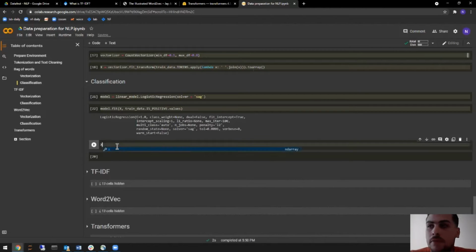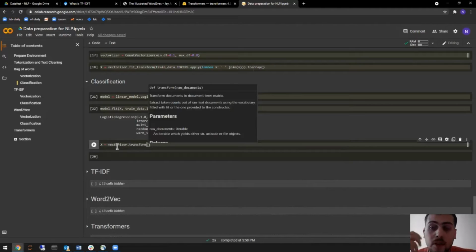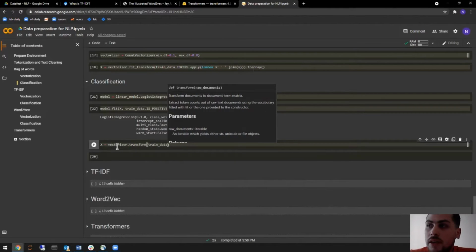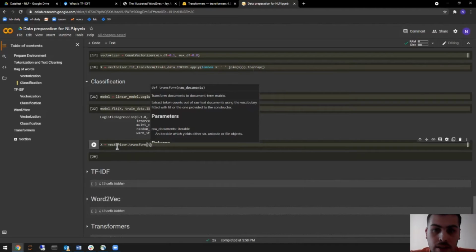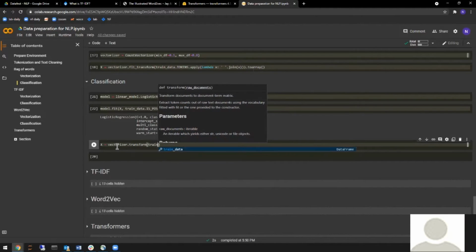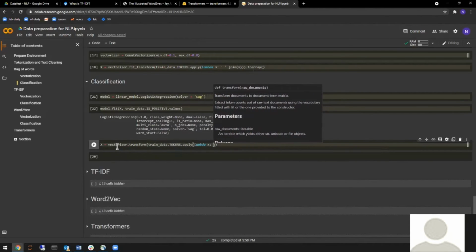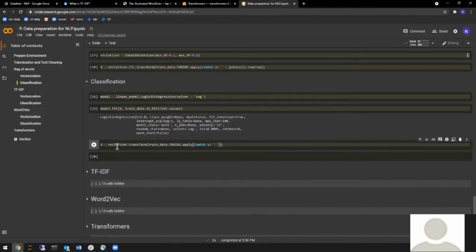Let's check the accuracy of the model. First of all, we will use it for the test set because the model didn't see the test set. So let's measure the performance on that. We are transforming the test set. Oh, sorry, we have already done that.